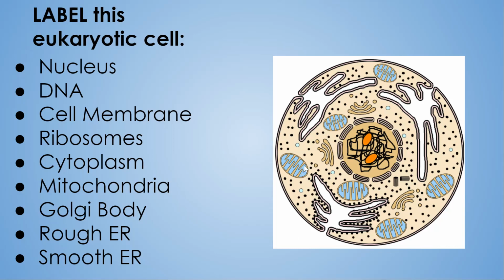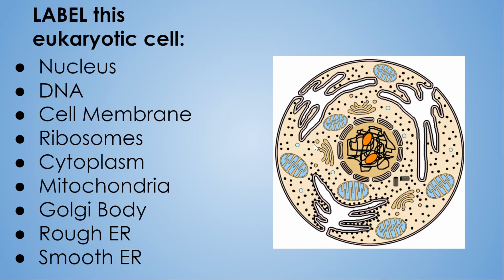And then the mitochondria is this one here that's got kind of the inner membrane and an outer membrane, and then it's kind of all these squiggles inside. The inner membrane is all squiggly, and we'll talk about that when we get to cellular respiration, but that is where the energy is produced in the cell. And it's a very distinctive shape and structure. Kind of looks a little bit like a peanut sometimes.